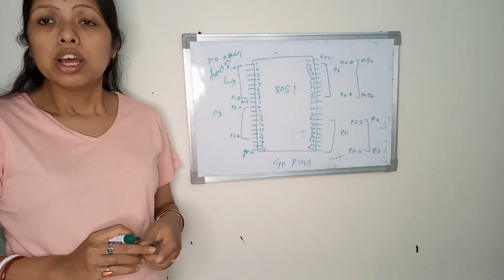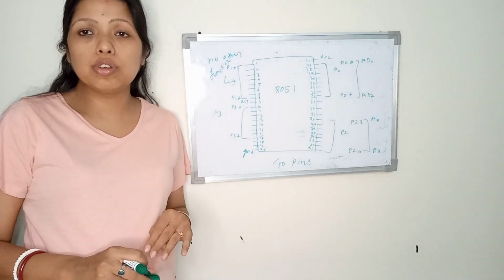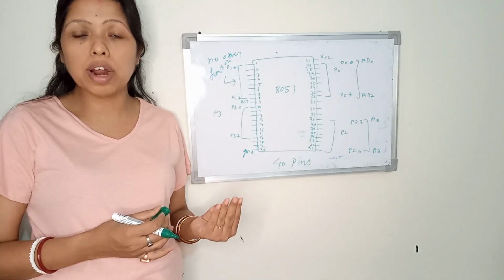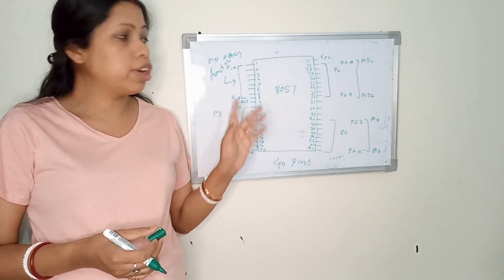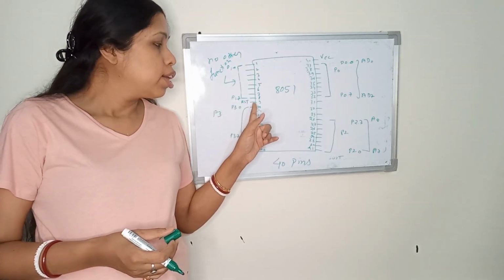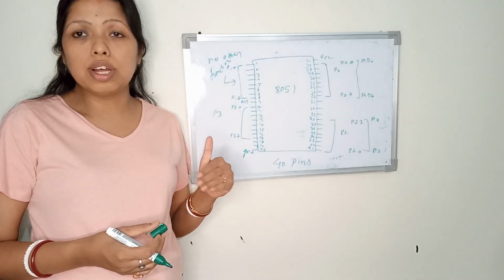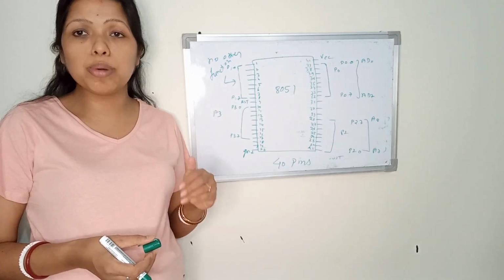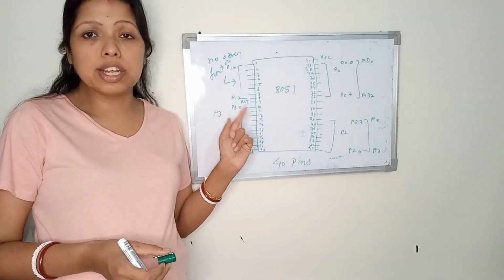Now the reset pin. Normally if you upload a program in a microcontroller and now you need to upload a different program, you need to execute the second program inside the microcontroller. For that you have to press the reset button. The reset button will be connected with this pin, which gives 0. 0 means the current program will be removed and the new program will be installed inside the 8051 microcontroller. This way the RST pin is required.